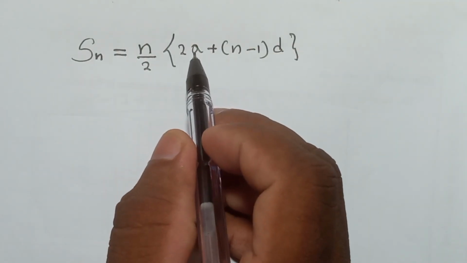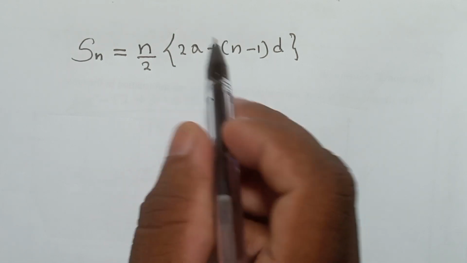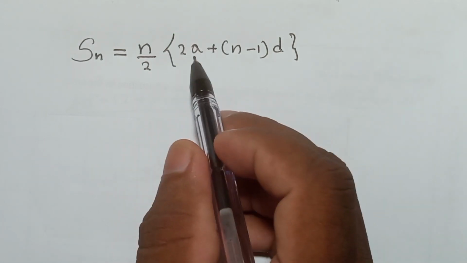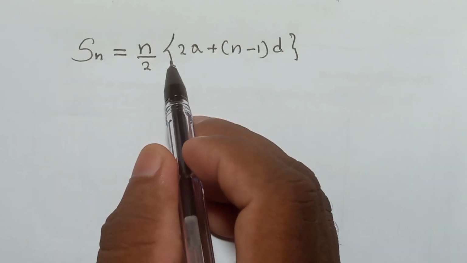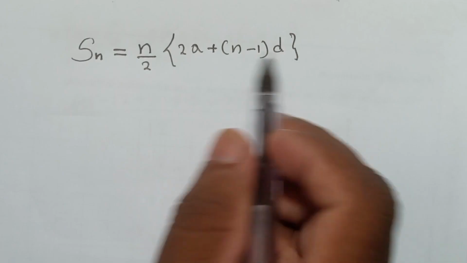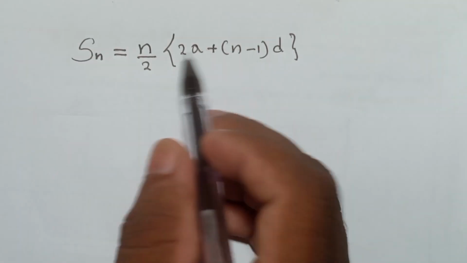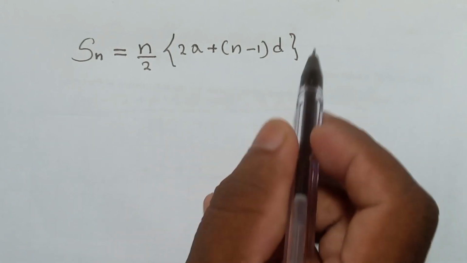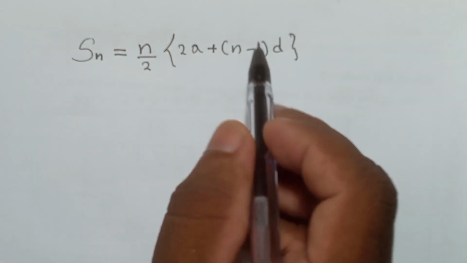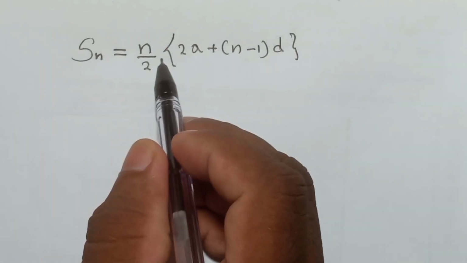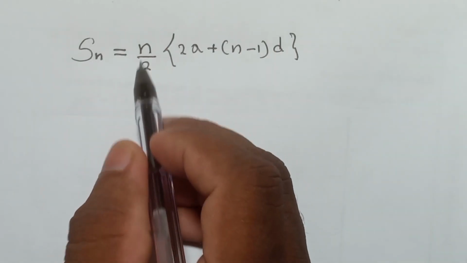So that's why, first of all, when you have this type of situation, the letter you need to make the subject is inside a bracket. So try to make this bracket the subject first of all. That means this whole bracket thing is one term, one letter, and try to make that the subject. So what we need to do, this 2 and n I need to remove.